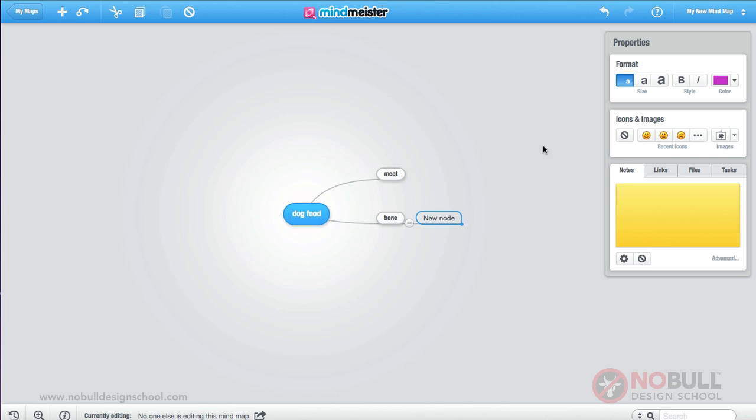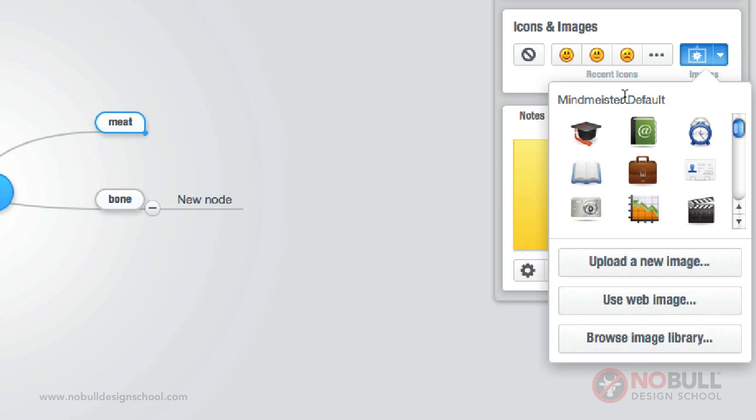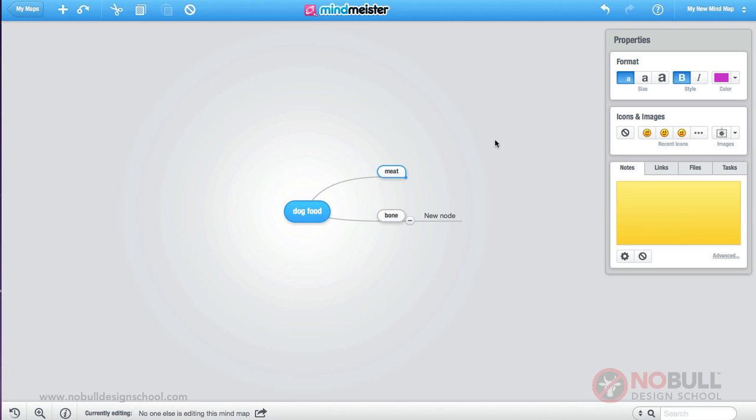You can also do things like add images. So if I wanted to, let me say here, I wanted to add an image. It's got some sort of default images. You can upload images or you can use an image from the web. So obviously that's a way where you can bring in sort of visual representations as well as your words. So it's a great little program. You can also add in web links and do all sorts.